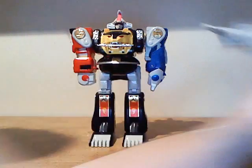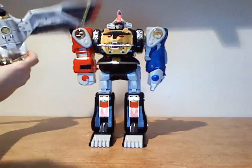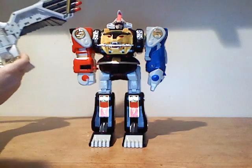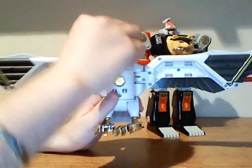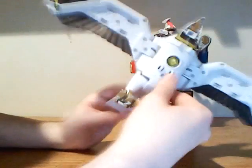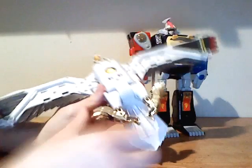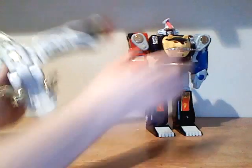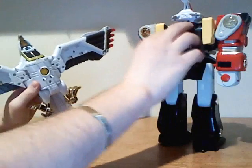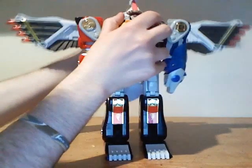So what did they have to do? They had to bring in the Falcon Zord. Falcon Zord was, of course, controlled by Tommy, and with this Zord, it goes through some good transformations. What you gotta do is take good old Falcon Zord, lift up the head, flip up the tail, pull down his feet like that, raise them up, push in the little claws and talons. And then there are 2 little connectors in the back, 2 on top, 2 on the bottom, and these will connect to the back.